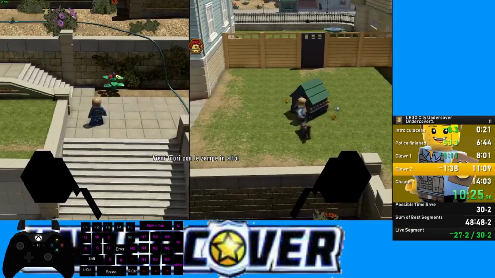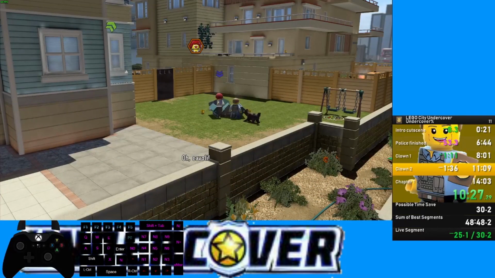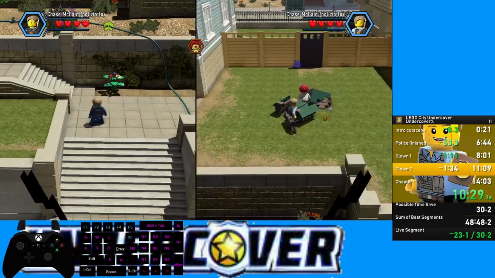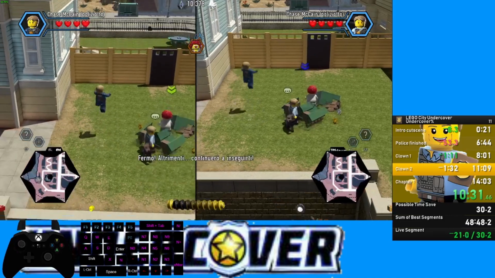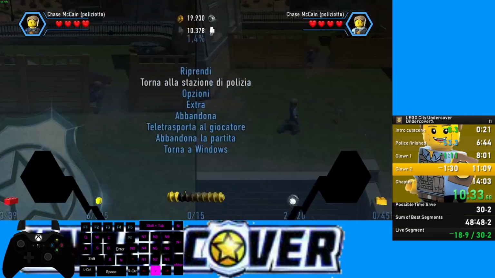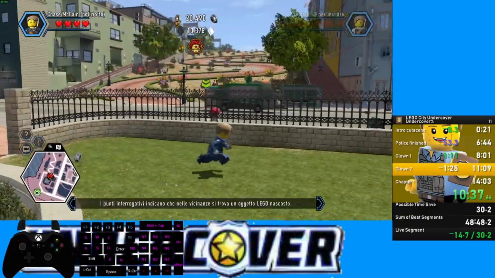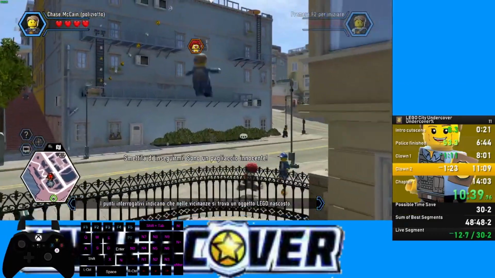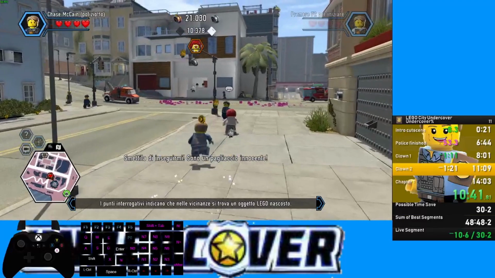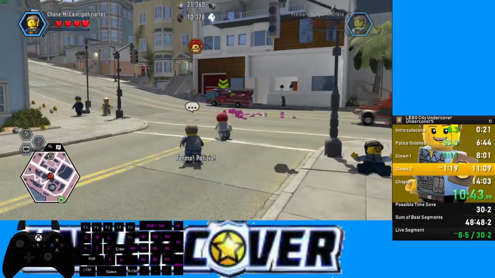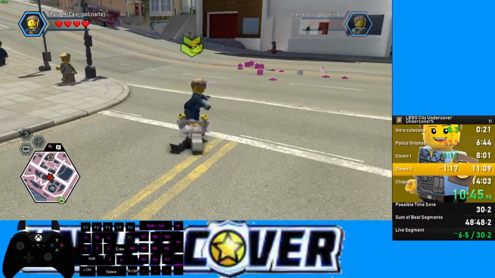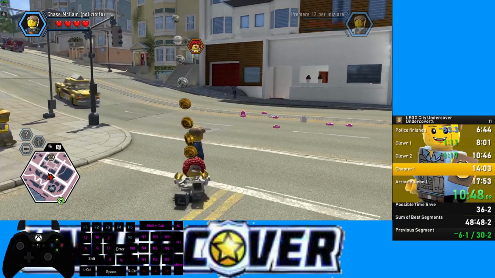First, I'm gonna warp after the second cutscene. What about that? I'm gonna warp player 1 up. He will follow the clown, and player 2 will drop out. I have to do this so my movement goes well. Just need to tip him off in a certain way. Let's see if we can get this. And that's the arrest. Really nice.